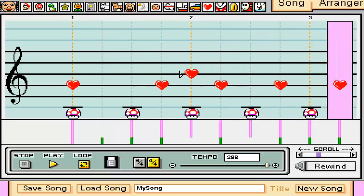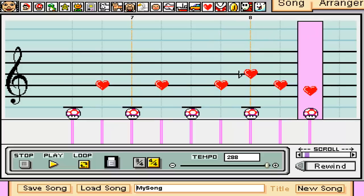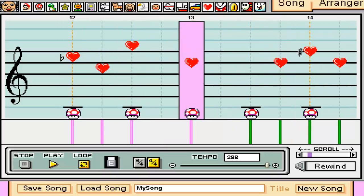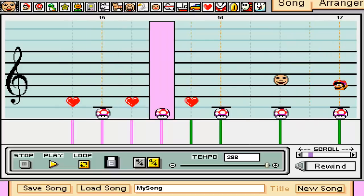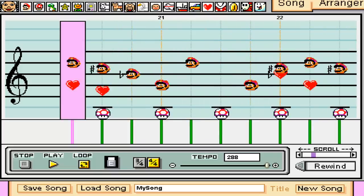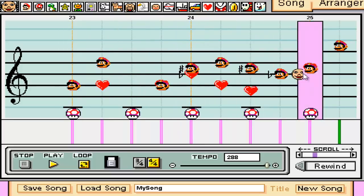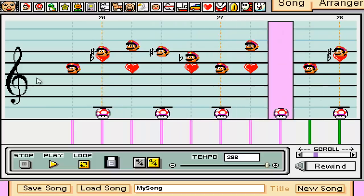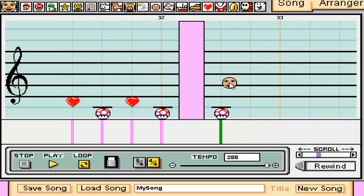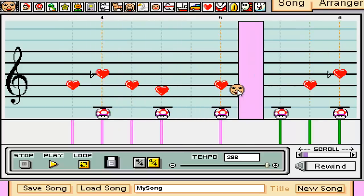Very beautiful stuff, okay? So, hope you guys enjoy this. Go ahead, have a try for this yourself. Just download Mario Paint Composer. It's pretty fun, and it's good to train your sheet music knowledge, because you can see, you're just putting the notes with the treble clef. So if you train up that, it should be very easy to make songs out of Mario Paint Composer and have a lot of creative fun with it, okay?